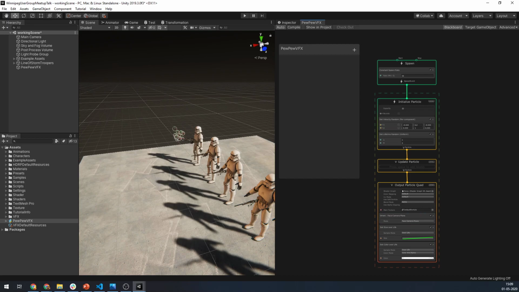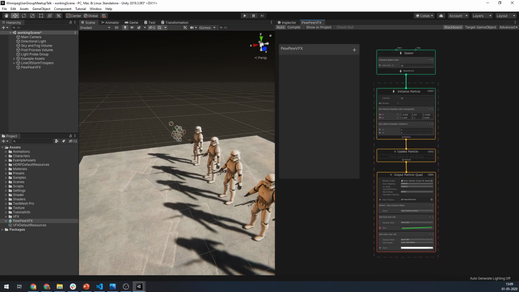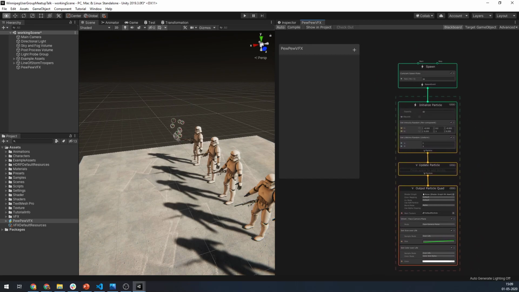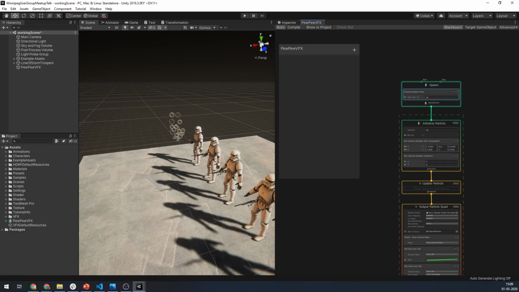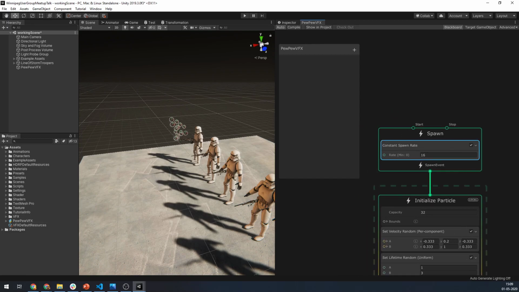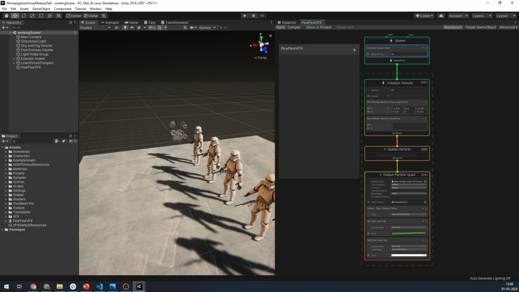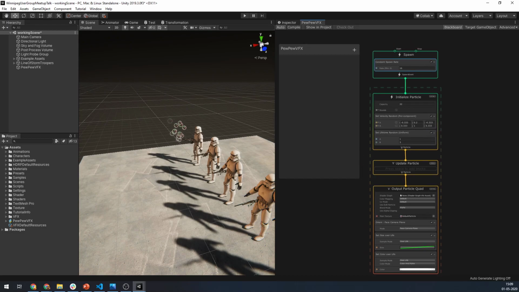So the left hand side you have the blackboard, right hand side you have the huge space where you can add the nodes and edit the VFX itself. Navigating around it is also very similar to Shader Graph. You can use the middle mouse button to drag, or do the same thing with the Alt and left mouse button. You can also scroll to zoom, and if you want to focus on some node, you can select the node, click F, and that will automatically focus. And if you want to see the whole VFX Graph editor, you can click on A, which will focus everything.